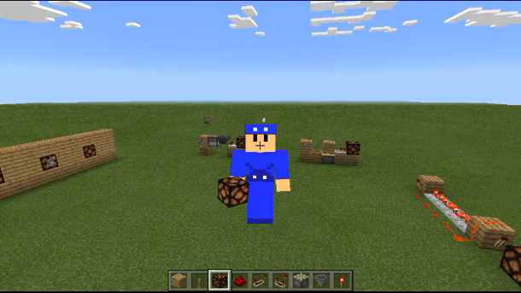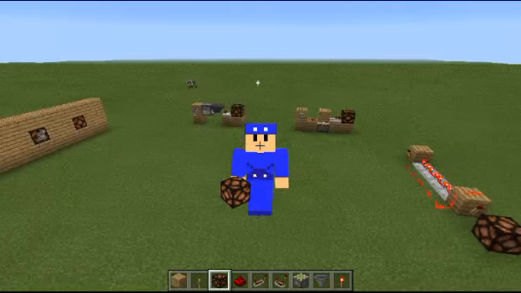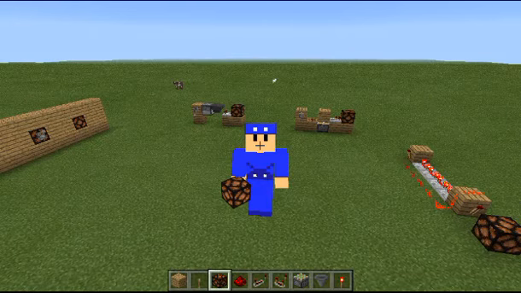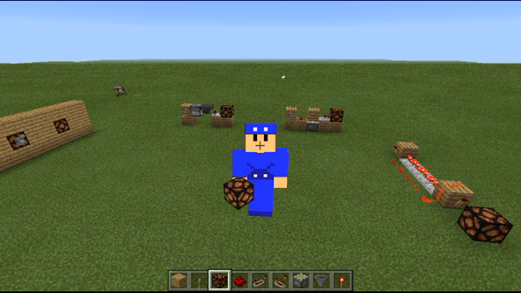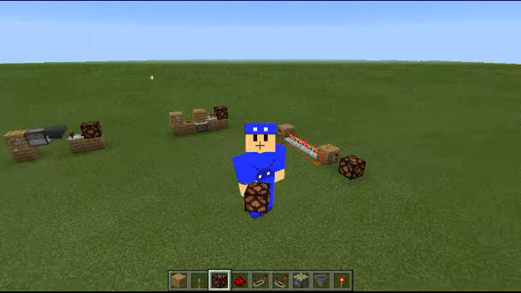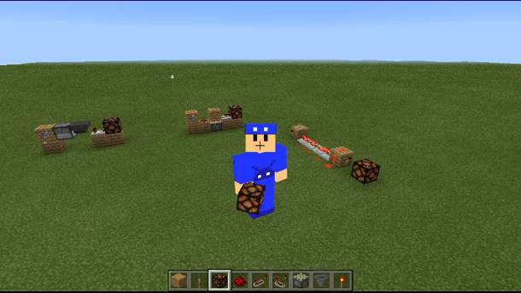Now, actually, one thing I do want to quickly mention is that everything that I showed you in this tutorial works on every version of Minecraft Pocket Edition, every version of Minecraft there is. So even though this is a Minecraft Pocket Edition tutorial, if you're playing PC or playing a console version, this tutorial will work for you guys as well. Just figured I'd go ahead and lay that out there.